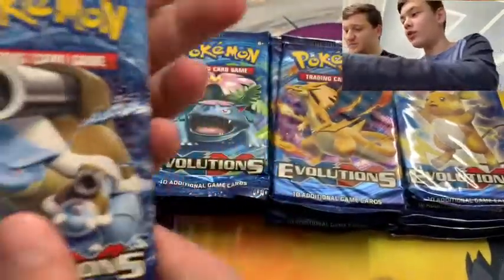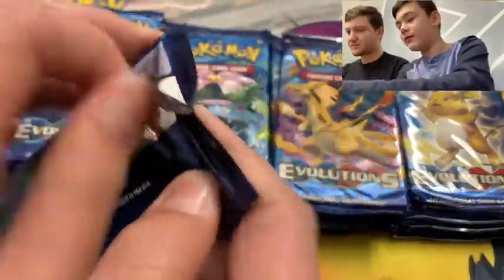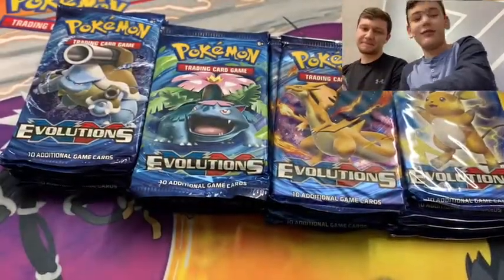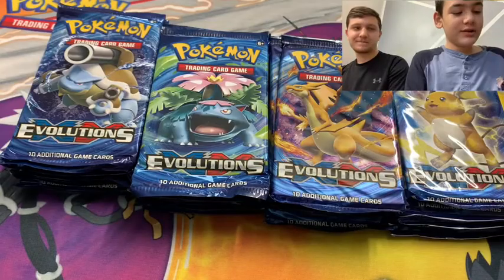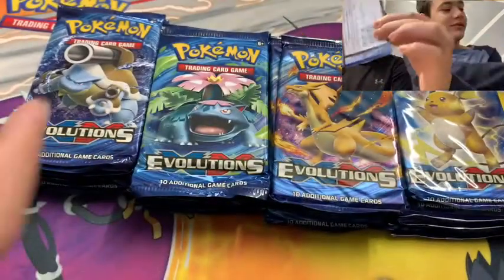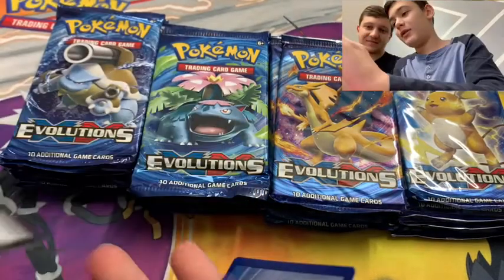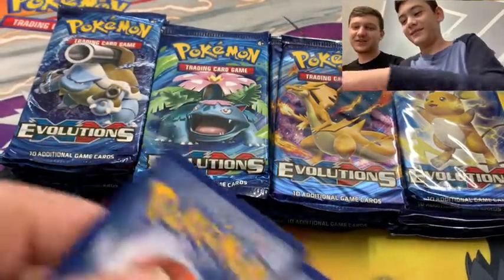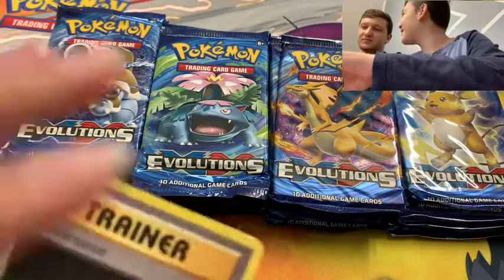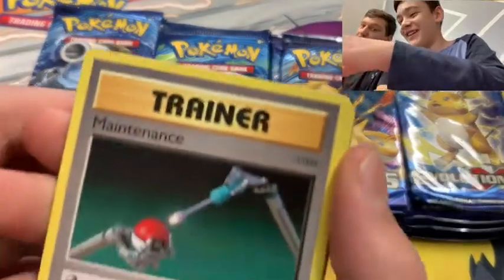Guys, I know you want to see a Blastoise pack. Okay. Sorry, guys. Never mind. It's a white code. Was it actually? Yep. Uh-oh. White code. Let's go. First white code of the day, guys. It's a Blastoise pack. All right.